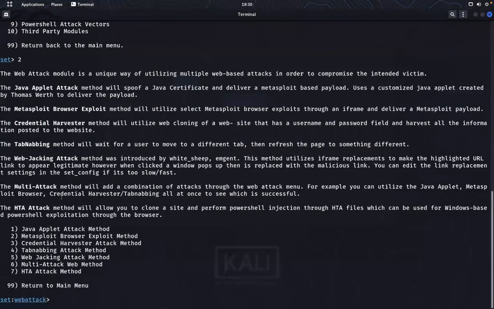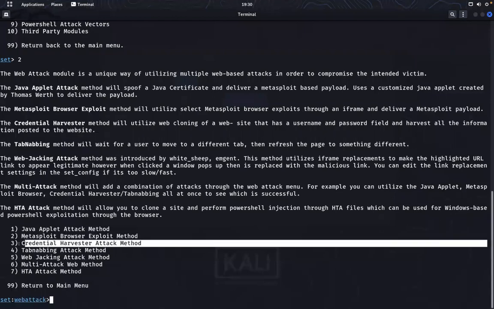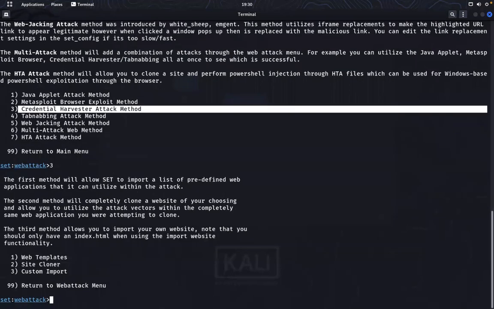And now we have a lot of options here. I've taken a very simple one, which is called credential harvester attack, right? It is supposed to harvest credentials from your targets. So I selected that, and you can read all this documentation on your own in your own time, right? The three options that we get over here are that we can use web templates, like templates that have been set by some people. You could reuse those. If I select one here, it'll give me a list, and I'll have to select from them. When I say site cloner, that is what I just did.